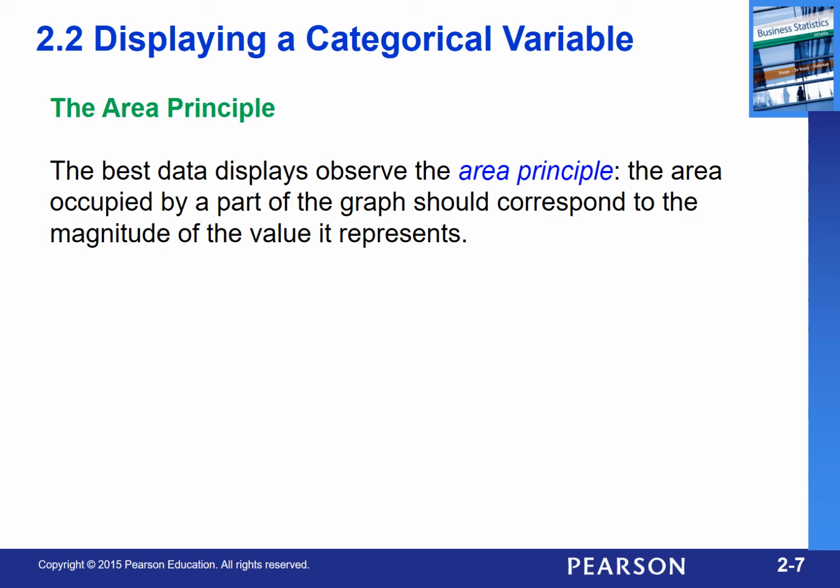Although they're fancy looking, they're distracting and usually lead to misconceptions about the data. Shoes are fun, right? Anyway, the best displays observe the area principle: the graph should respond to the magnitude of the value that occurs. So if I would have made the shoe twice as big in area only, not in just 1 dimension, that would have been okay. But then it looks less dramatic.